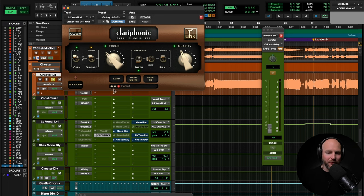I want him to cut through even more, and so I threw a Clarophonic on at the end just to fit him into the track. That is going to do its thing. You get the mid-range bite, and then you get that top end and clarity. Here is with and without it. So here's with it. Watch you go.